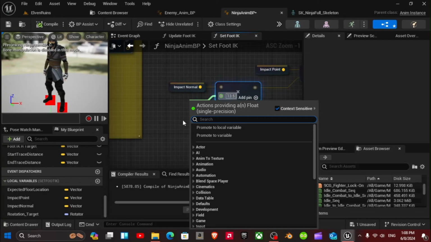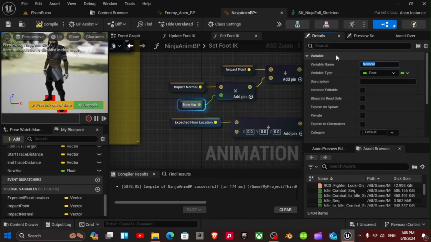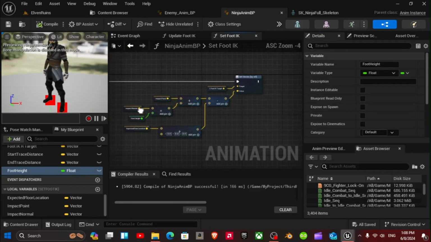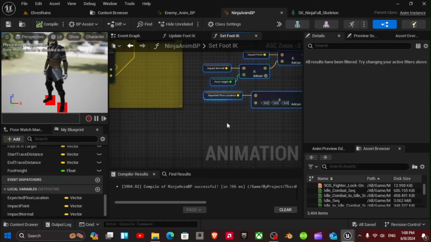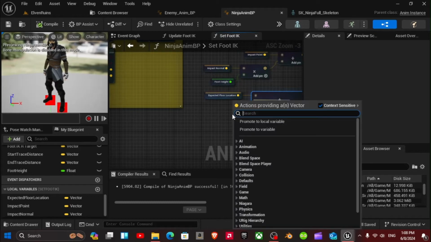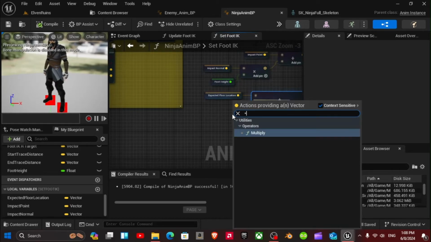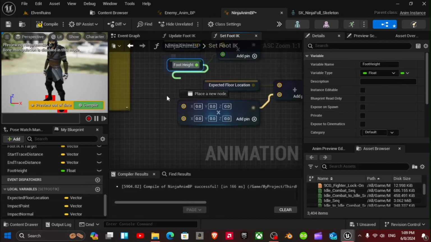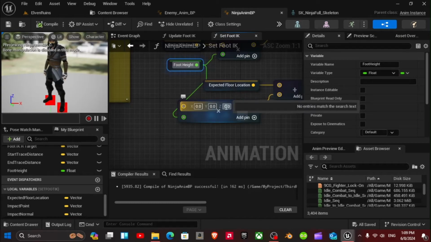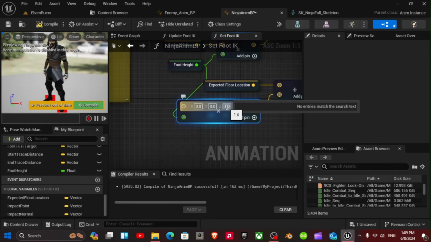Anyway, let's promote this variable, and we're gonna call it the foot height. Multiply again. The z-axis should be 1.